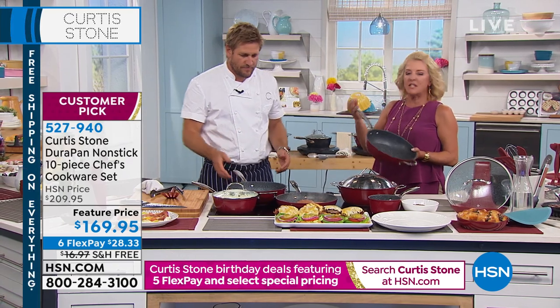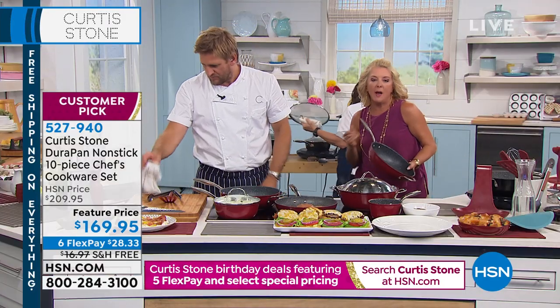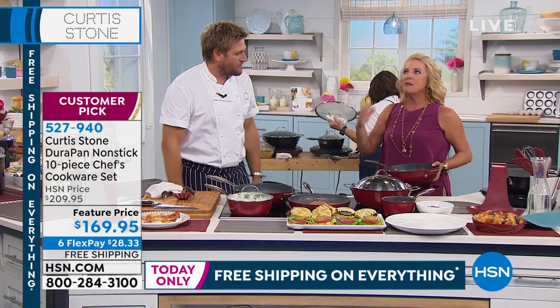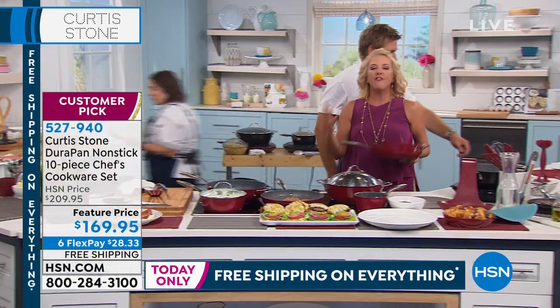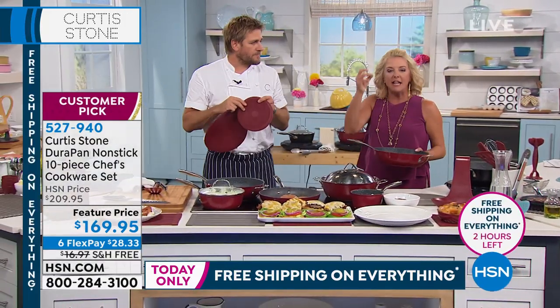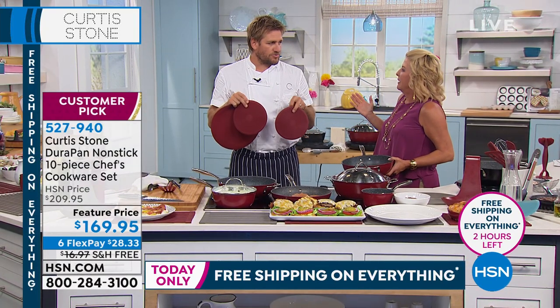Unbelievable piece of cookware. And here's what's even crazier. Look at this. This is the largest pan in the collection. This to me is also like a wok. But look at that. I'm holding it with my pinky. You're not having to do two hands and wrestle it up onto the stovetop and have to work with it. It makes your kitchen experience fun and delightful. You actually will enjoy being in the kitchen. And when the cleanup is lightning fast, that's the icing on the cake for me. It sure is. It really is.